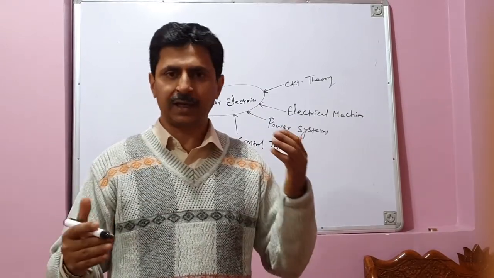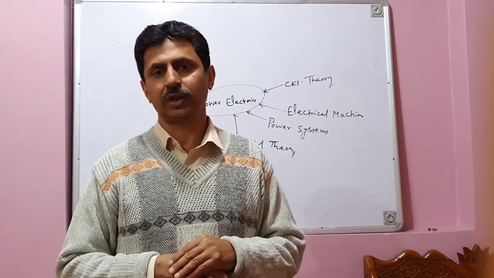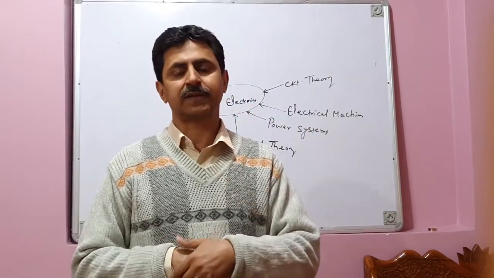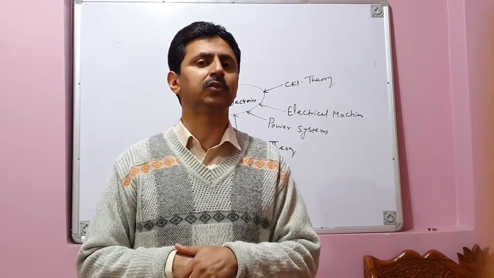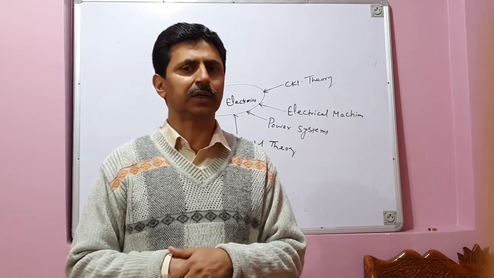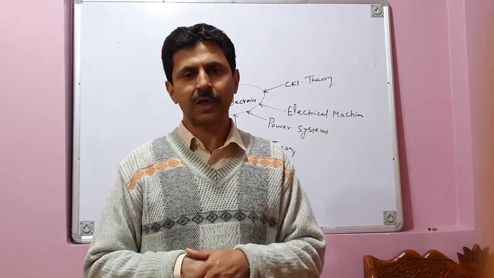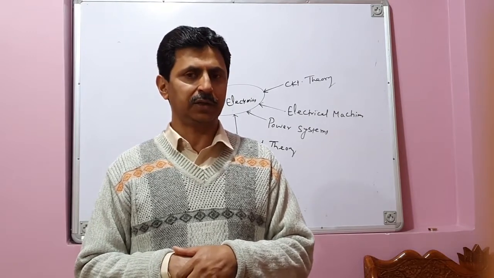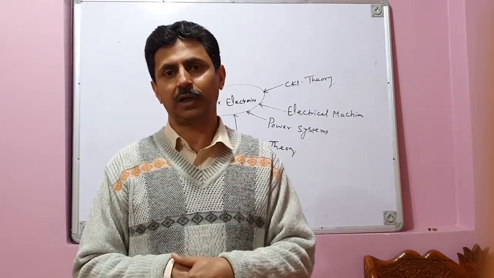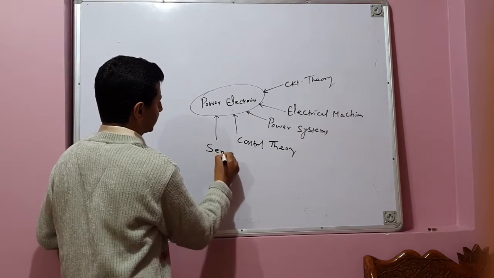So therefore, whenever you design a power electronic system, a power electronics converter, a closed loop system, you have to design its controller, and you must know how this controller has to be designed and how this controller works. Various types of controllers which you have studied in your control systems courses, like proportional controller, PID controller, and then you can use fuzzy logic controller, you can use neural network based controller, and so on. So control theory is also very important for designing and for understanding the operation of a power electronic system. Then you must have knowledge about semiconducting devices.